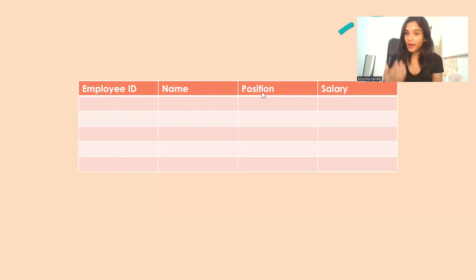But in Salesforce, as we call the table an object, these columns are called fields. So if I find the employee object and want to store all this information, I should have all these fields available on the object. For now, just keep in mind that an object is nothing but a table.